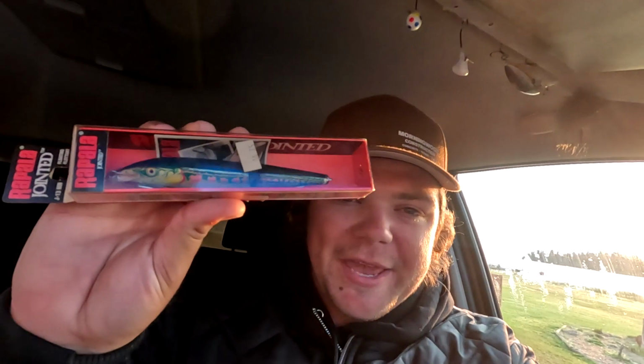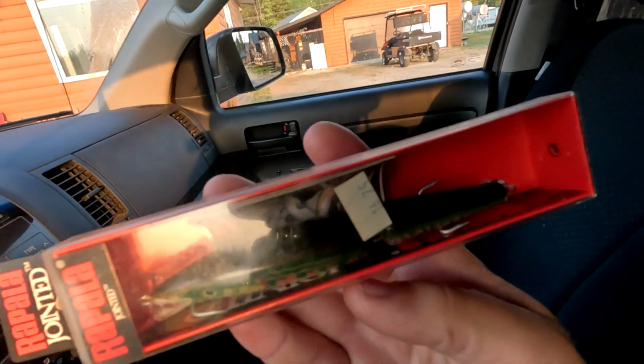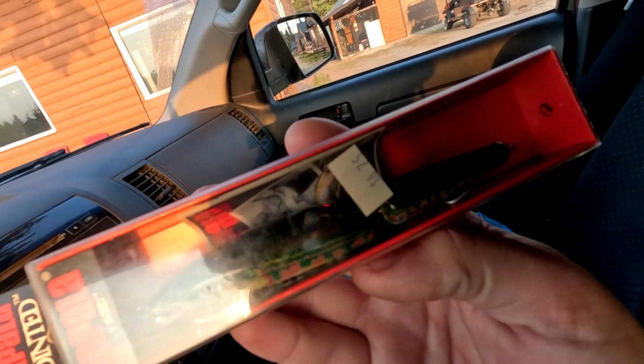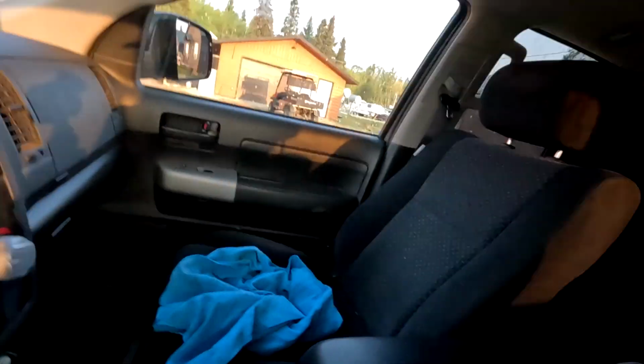All right, so we got the bait. This old vintage Rapala. Like Matthew said, this thing's been in there for over 10 years since they got the place. So we're gonna try to put this unit to work. I also have another bait that I noticed yesterday in a friend of mine's boat that I grabbed to try to catch some lake trout on today too. So I'm curious to see how that does. Today we're gonna try to catch lake trout on two separate, unique, weird lures. Let's go do this.